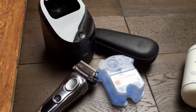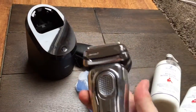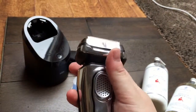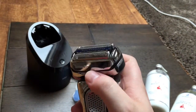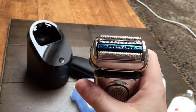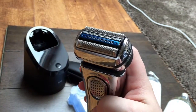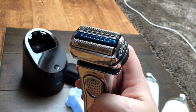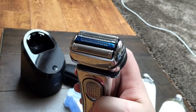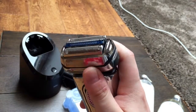So the first is the Bronze Series 9 Wet and Dry razor. It's a beautiful, beautiful piece of kit. This is for the tech lover - isn't that just stunning? The head is floating, so it will position itself to the contours of the face. It is a foil head razor, but for a foil head it gives absolutely the most incredible close shave. I prefer these - I find them safer, I find they don't chew my skin up as much because I'm very, very sensitive and prone to ingrown hairs. You can also lock it, and then it becomes positionable rather than floating.